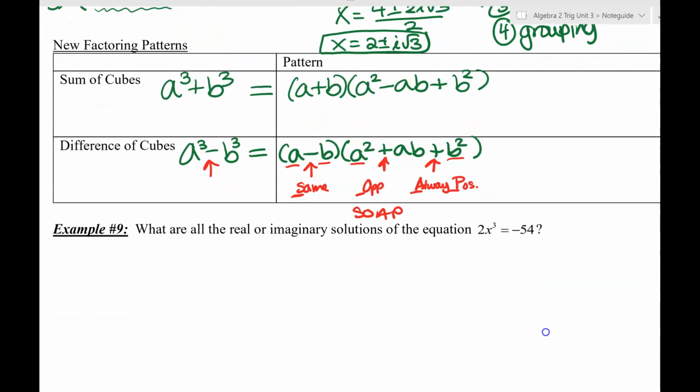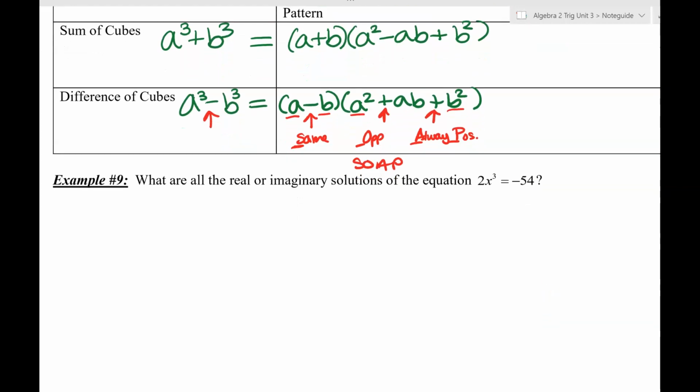So how we would use them is if we were solving something like number 9, you guys could go ahead and just divide both sides by 2 and then cube root and get that x is equal to negative 3. This is true, but you're only finding the real number solutions, and not the complex or other possibilities. So this found real numbers for us, but not complex.